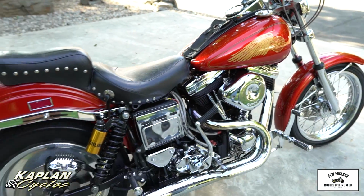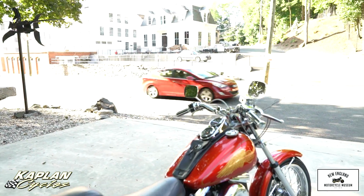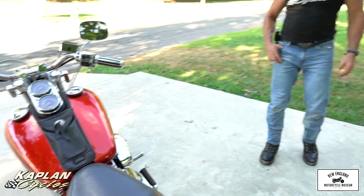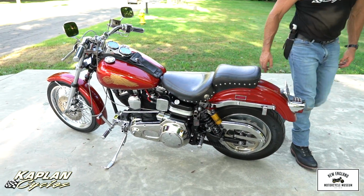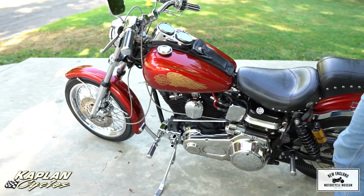It's such a well-built motor that it barely vibrates. So I really love the bike. Obviously, it's got a new battery in it. The oil's been changed. It's ready to go. It needs nothing. So, Kenny, is there anything you'd like to add? No, it's a sweet bike. I'm kind of surprised that Ken told me we were going to sell this bike this morning. So here we are shooting the video, but whatever it goes for, it's going to be a steal. So I think we're going to hold the line on it, though, Ken. Yeah. Why would we give it away? You're not going to find another one like it.